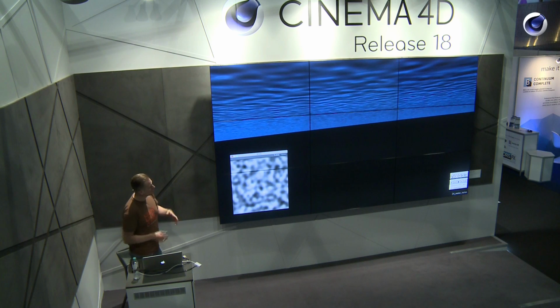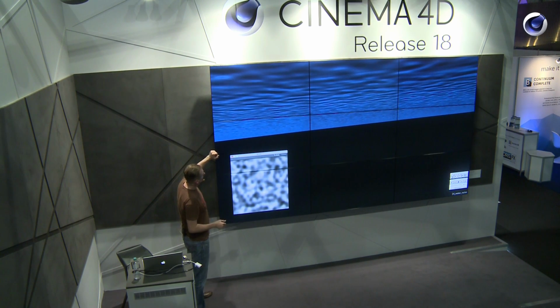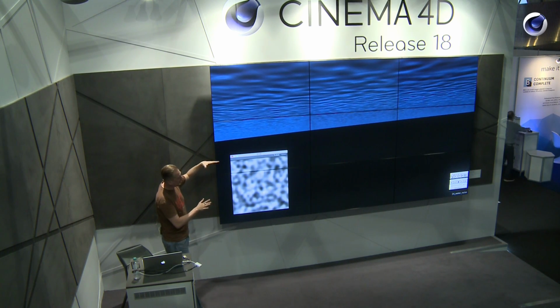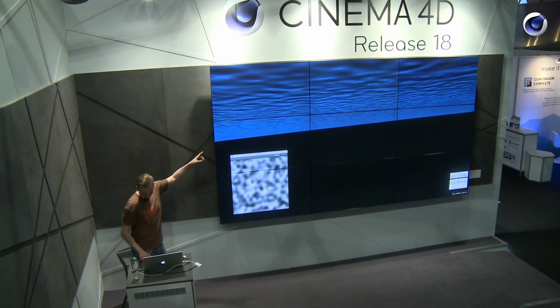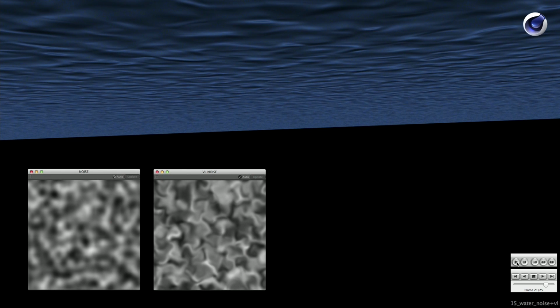So here we have a principal graphic of the water surface of this animation, and right at the moment it's nothing but a simple plane object with a noise pattern applied in the normals channel, overlaid by another noise, and these two are similar to each other because you see, it seems like the so-called VL noise is just like the simple and plain noise, but it's mirrored in different directions. So you get a bit sharper edges of the waves. Additionally, on top, I added for a higher amount of small details the good old water shader that is on board since ages in Cinema 4D, and which is creating these lightning or cellular-like structures on top.